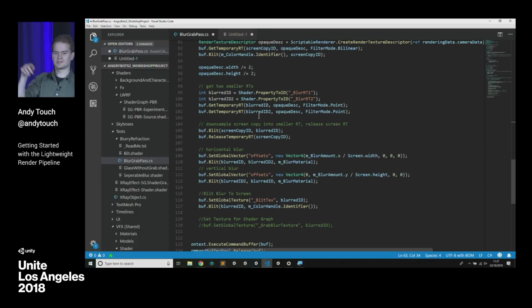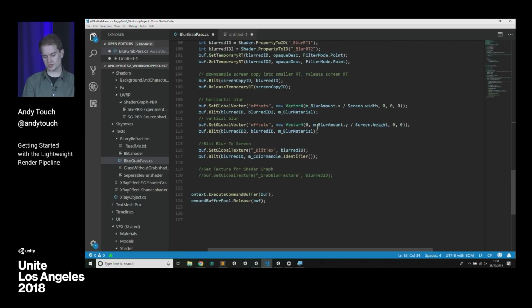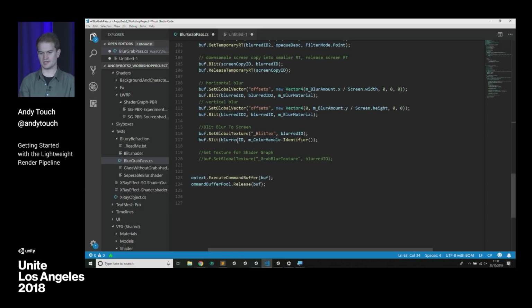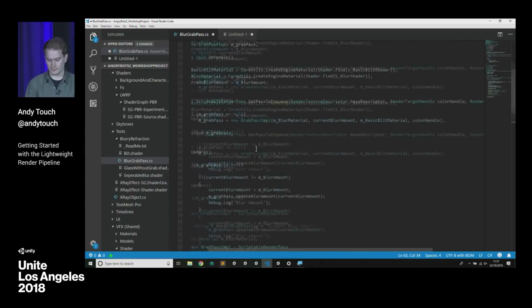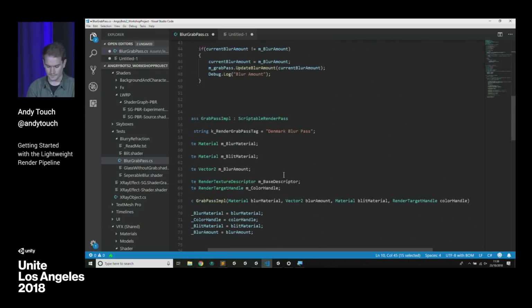It's basically just blitting stuff left, right, center. It's what you saw in the frame debugger as you broke it down. Then it applies that to the blur shader, and then I basically re-blit it back to the screen. But when you re-blit it back to the screen, because it's happening after the opaque pass, that's when it's being injected. So I could set this after the transparent pass, and it'll take place at that point.